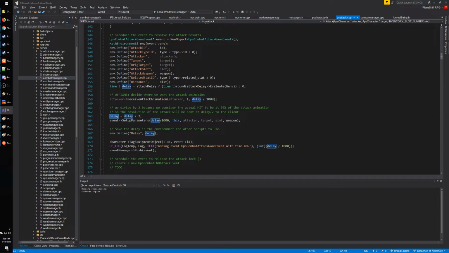Now, for this one, I think we should create a new variable, otherwise we lose the original delay and we don't want that. Well, even if it's the same, right? Because we have to generate two, one of the full amount and one of the half. So let's just do a time t half delay, and we just use this half delay here.